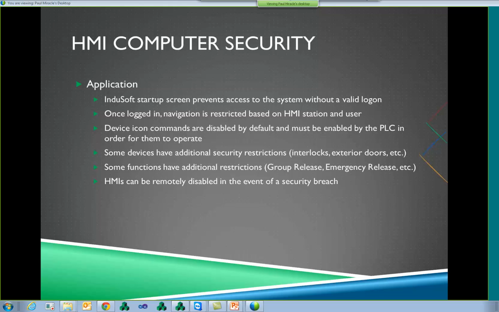Like I said before, you've got your group release, emergency release, also some interlocks and exterior doors here. And one feature we use a lot, when we're sitting in a central control, for example, is local HMIs, meaning the HMIs or control stations in the local housing units that house the inmates. We can disable those remotely in case of a security breach.